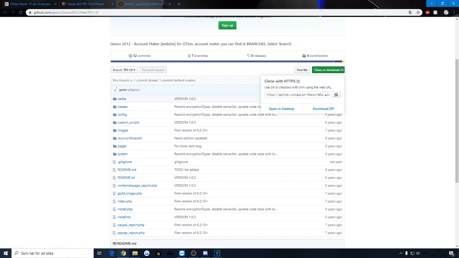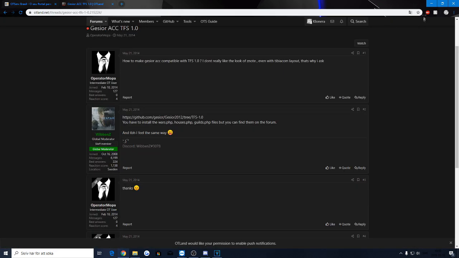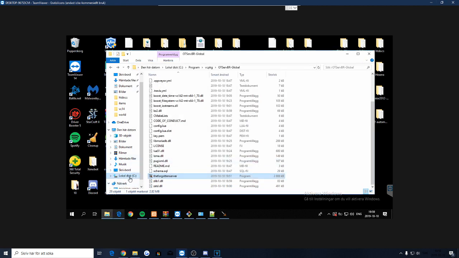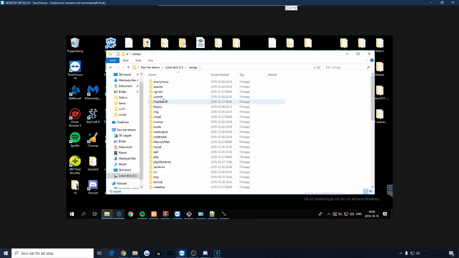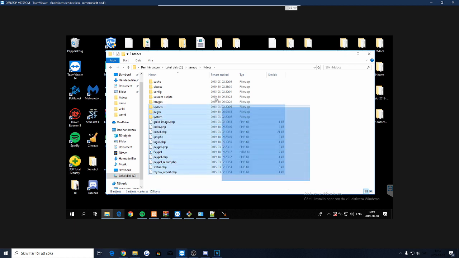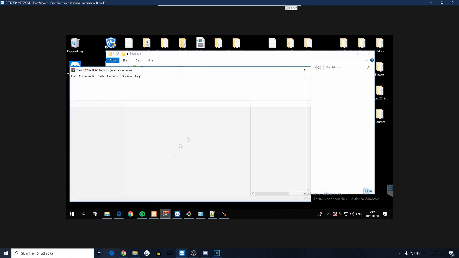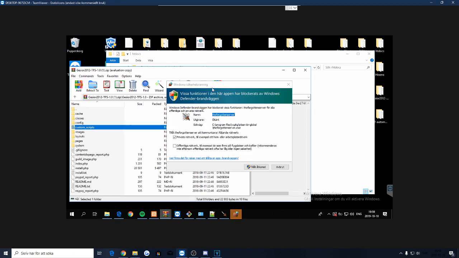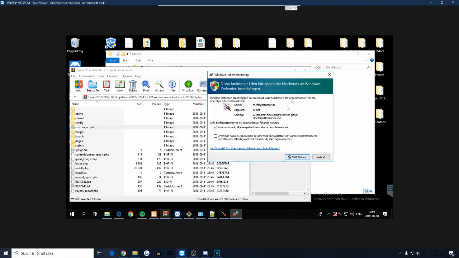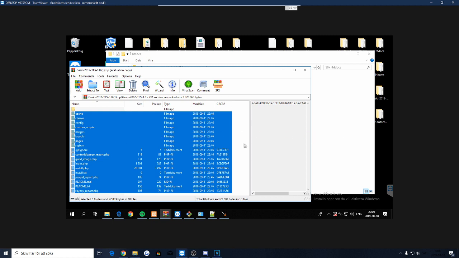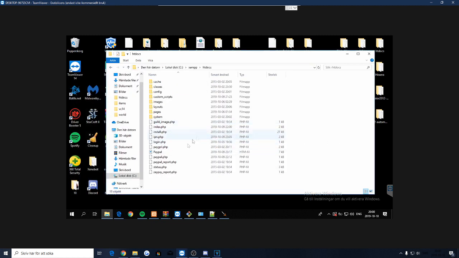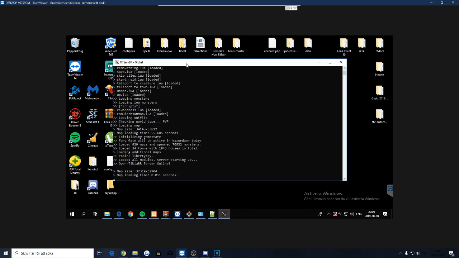So then you just clone or download, and download as a zip, and then you need to set it up in your htdocs folder, which is local disk C, XAMPP, htdocs right there. Just remove everything that's in there and paste the files from the WinRAR. So you need to allow the access for the server. So from here, just take all those files and put them in there. And then you need to follow a step-by-step tutorial while doing that.